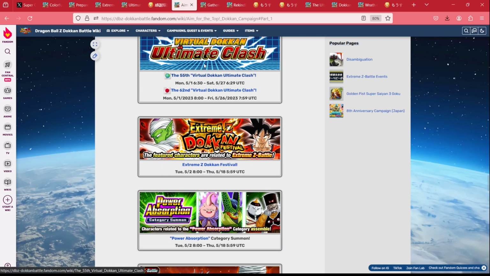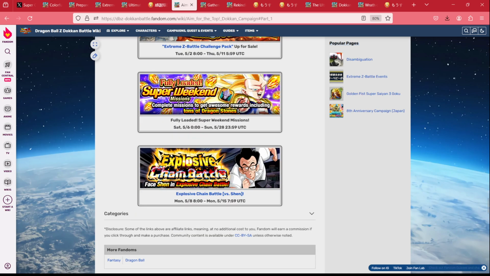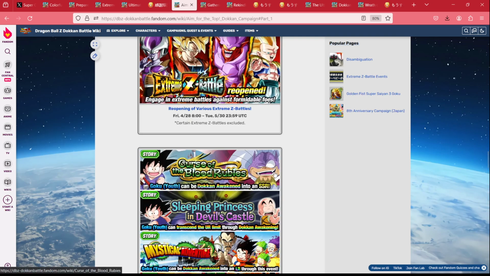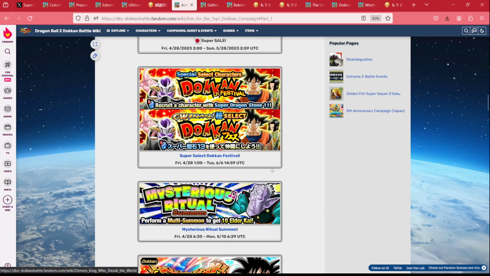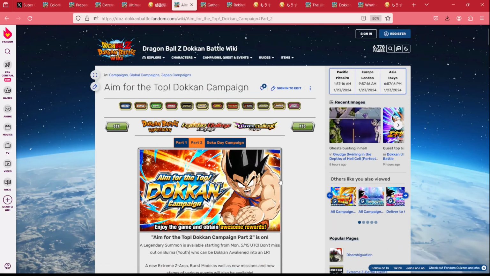There was a new special Ultimate Clash. We had a new EZA battle, loaded Super Weekend. We did have a chain battle, so I mean, we won't get that 25 stones, but I'm sure we'll recoup the 25 stones in some other way. Now, add that to their part 2.